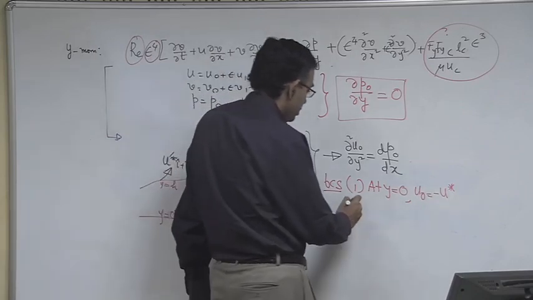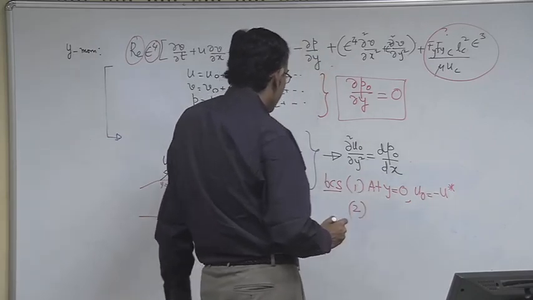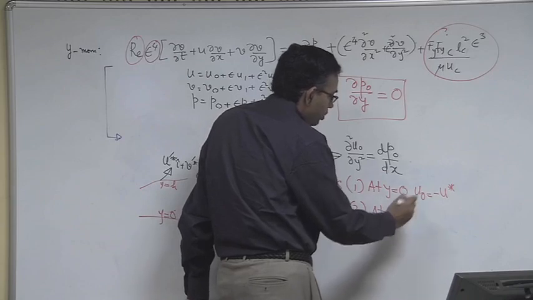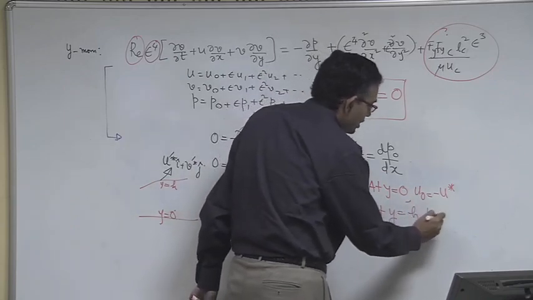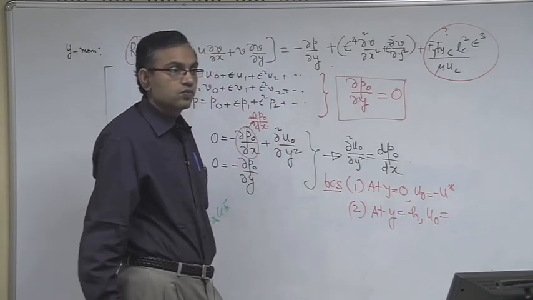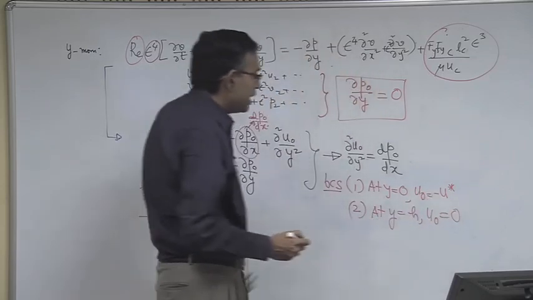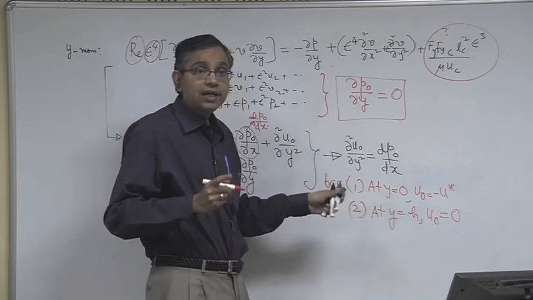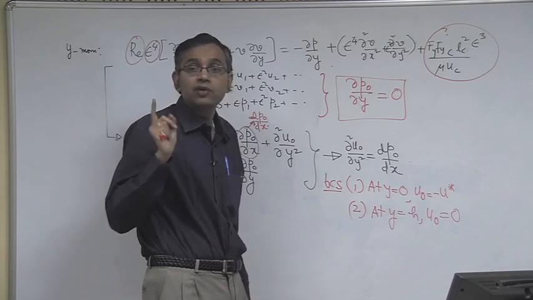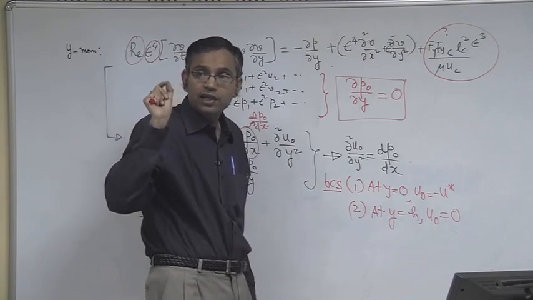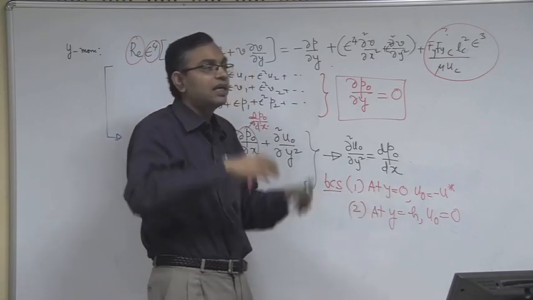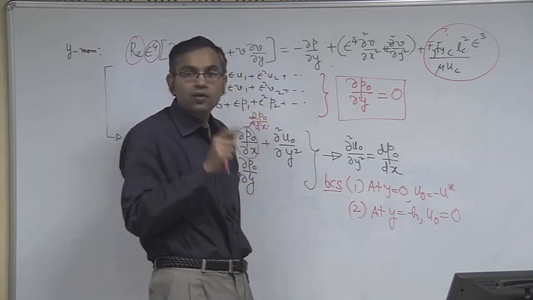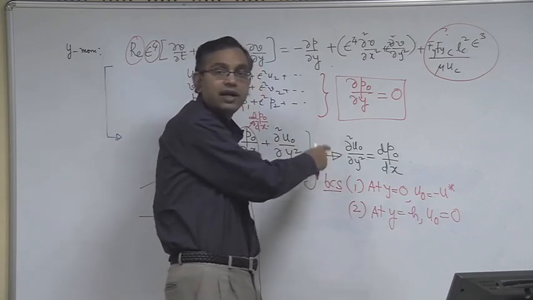And at y equal to h, what is u0? 0. See, one of the boundary conditions we have made 0 by using this transformation, and this does not depend on what is v at that boundary. See, this is a very critical thing, that whenever we have made this transformation, we have not cared about what is v. We have made the transformation with a translation along x, nothing to do with y. Why? Because in the leading order equation, v has never appeared.